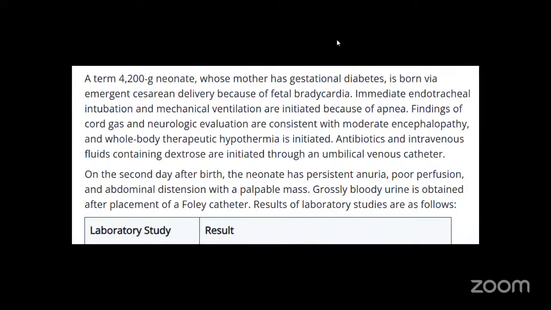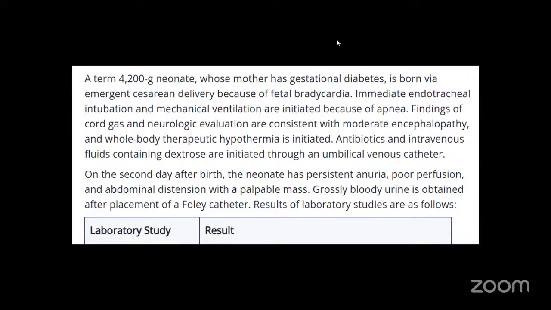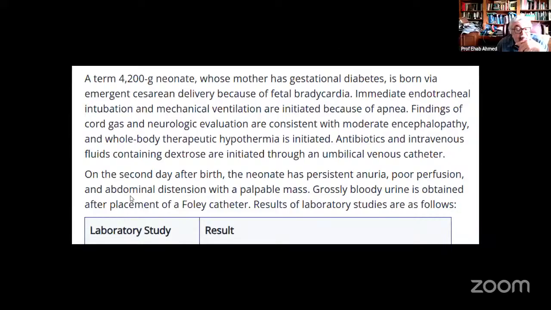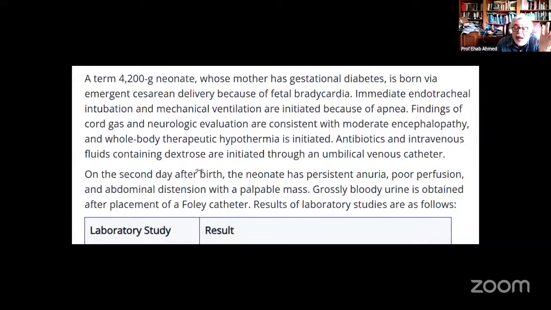Doctor, because there is a mass in the lower abdomen. We didn't say lower abdomen, we said abdominal mass. Abdominal, not pelvic. We said palpable abdominal mass. Okay. And why is there blood in the urine, why is the baby shocky, why was the baby very sick, why is there anuria, poor perfusion? So it is a possibility, but it is not on top of the list.